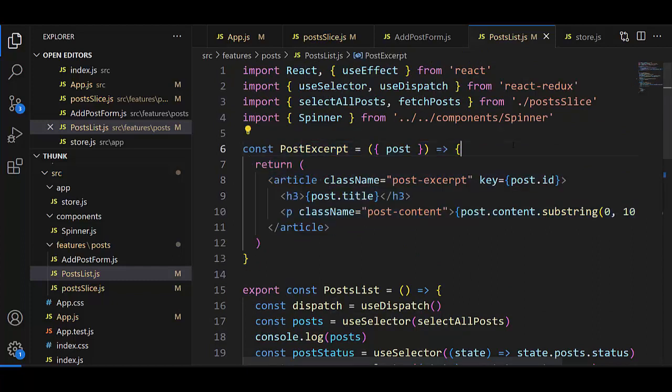This is a React component, object PostExcerpt, declared as an arrow function.